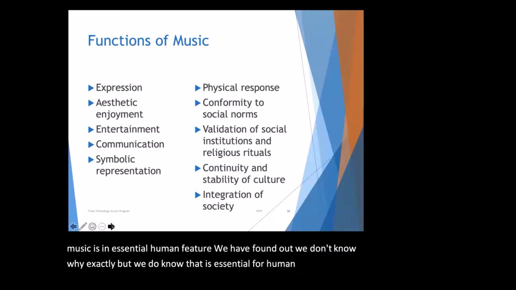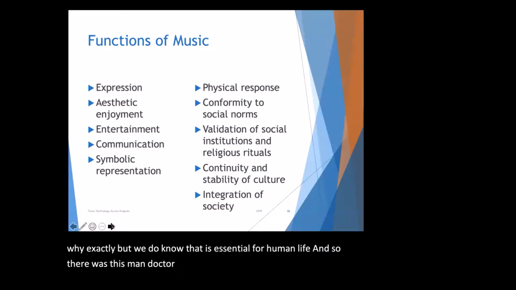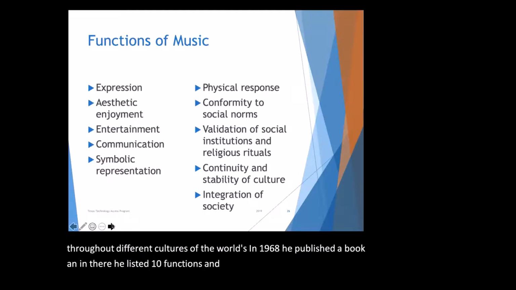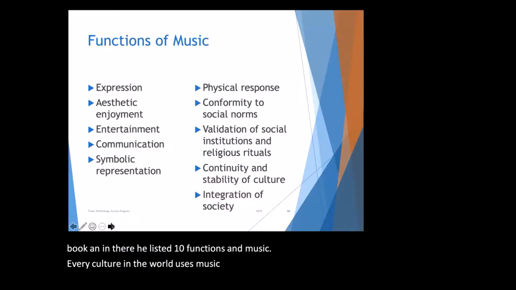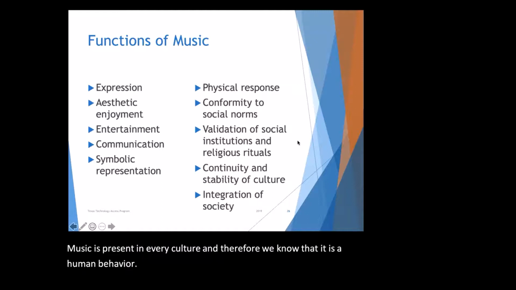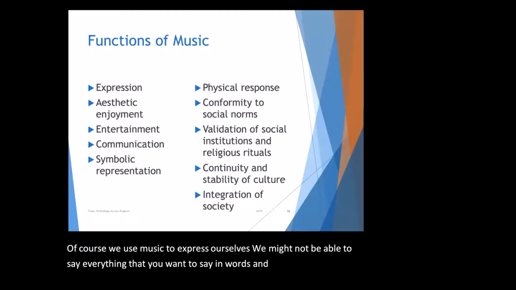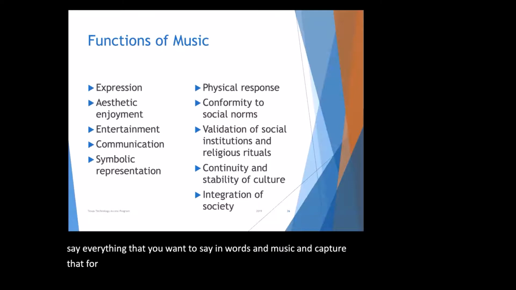And so there was this man, Dr. Alan Merriam, who did a study of music throughout different cultures of the world. In 1968, he published a book, and in there he listed 10 functions of music that every culture in the world uses music for. So music is present in every culture, and therefore we know that it is a human behavior. Of course, we use music to express ourselves. We might not be able to say everything that we want to say in words, and music can capture that for us sometimes. We use it as an aesthetic medium, and you think about art in that way.